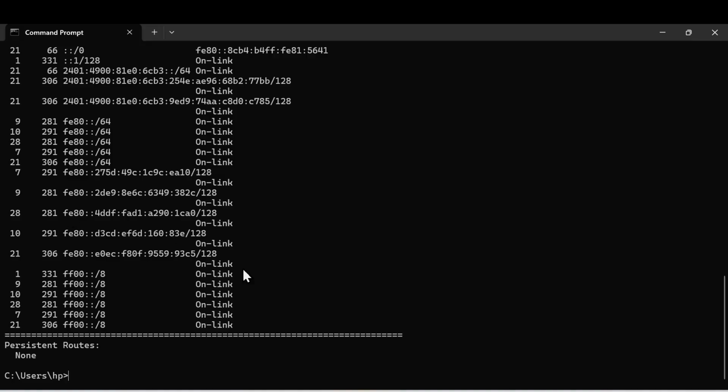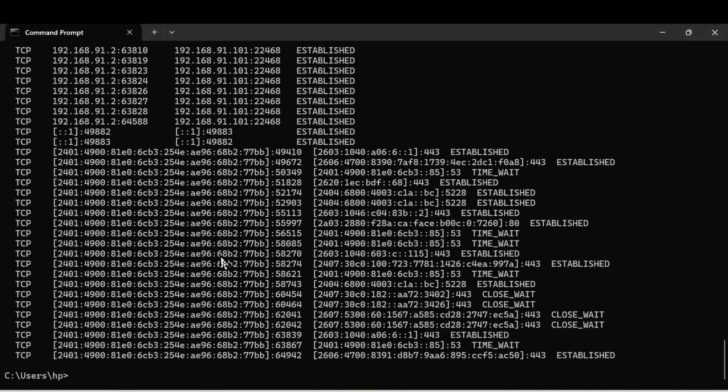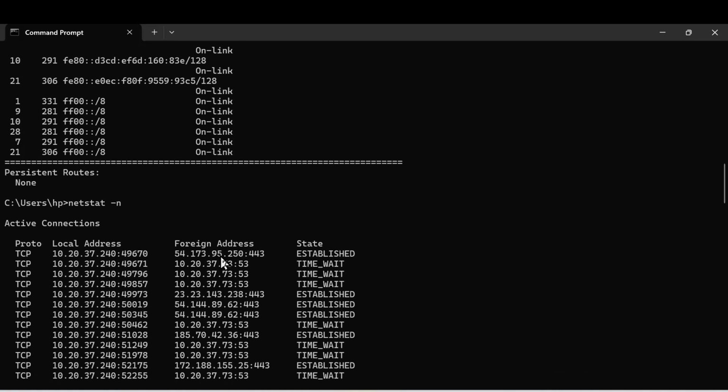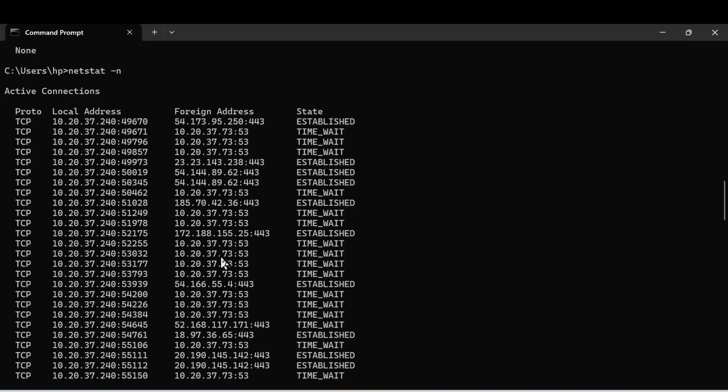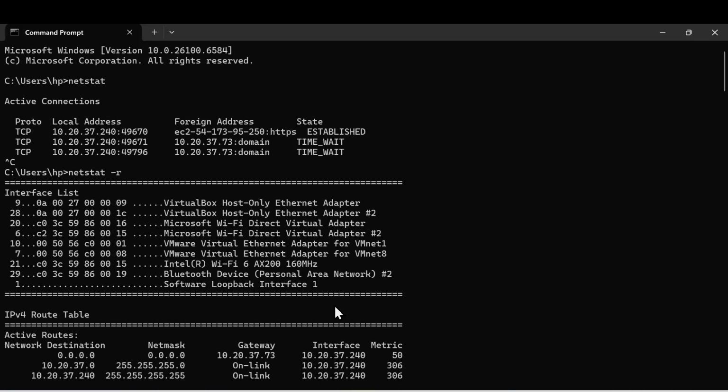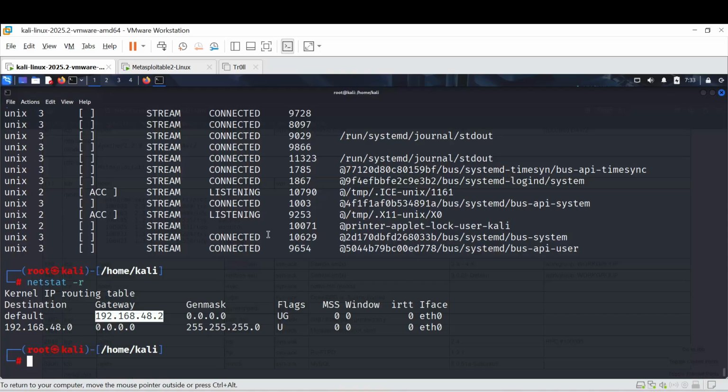If you just want to see the information about the active TCP connections, we can write -n, and it will provide us the information about what TCP connections are available over here. Now, we have found the information about this NetBIOS, right, by using our netstat. But as we can see, it is not providing us that much information.